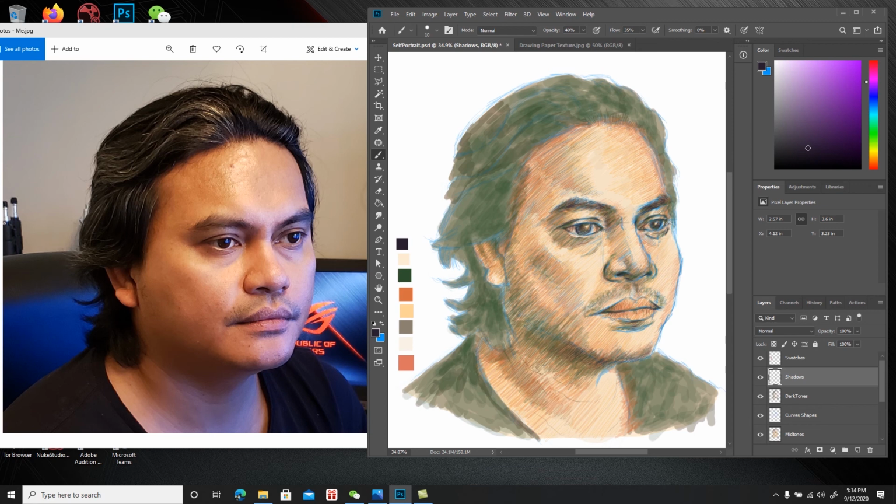So emphasizing more on the shaded area, the darkest color on my chin, and to the screen left of my jaw and neck. In a few minutes I'll be hitting the hair and the t-shirt. So just giving finishing touches of the neck, giving a darker color of the lines under the neck.